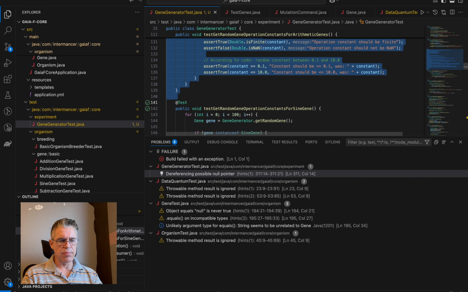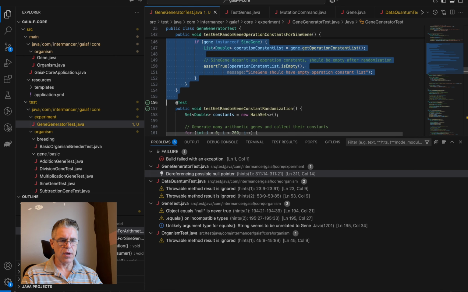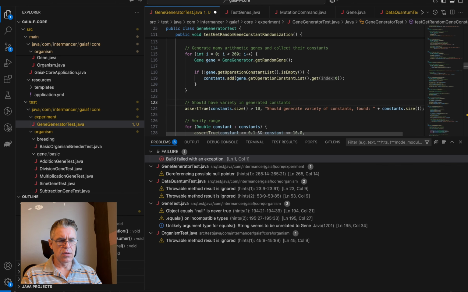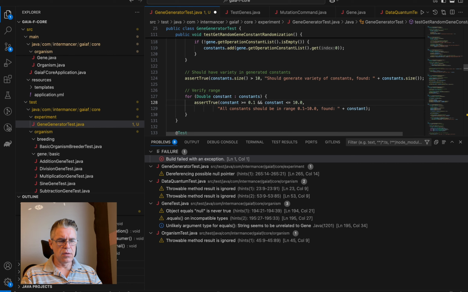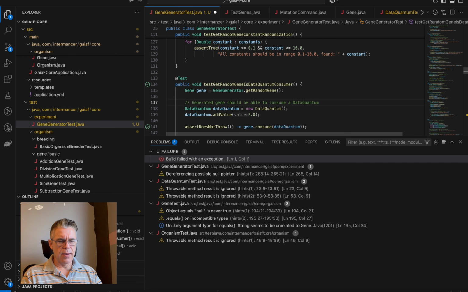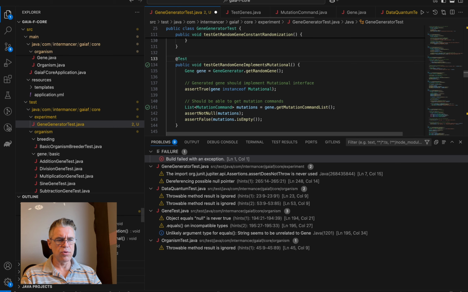I should probably start doing descriptions for the kind of tests I want to do. Get random gene constant randomization. Okay, whatever, that's fine. They're all DataQuantum consumers. If it's a gene, it's a DataQuantum consumer.